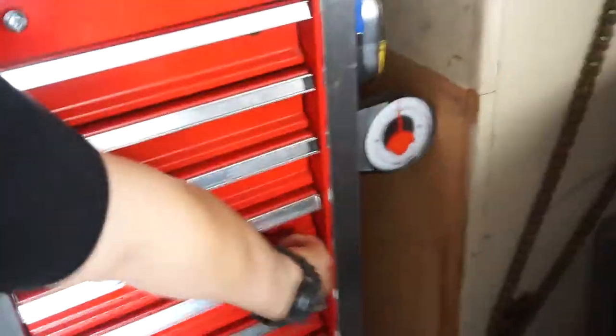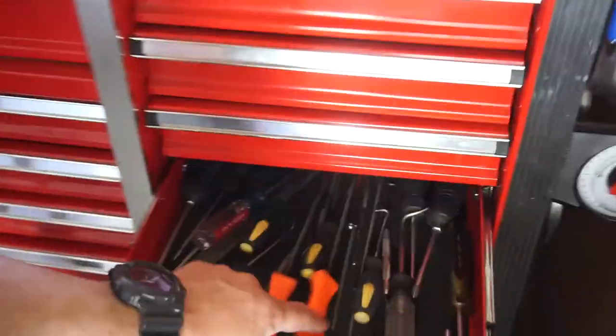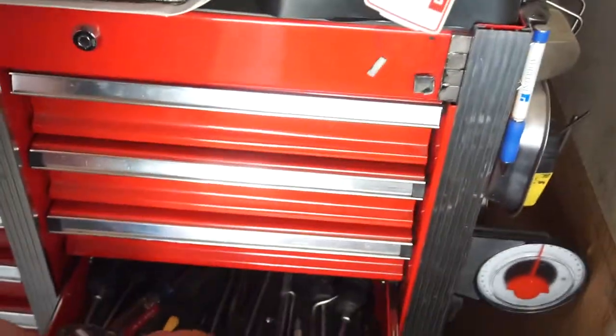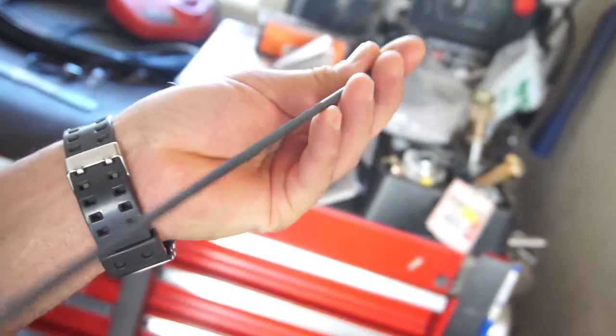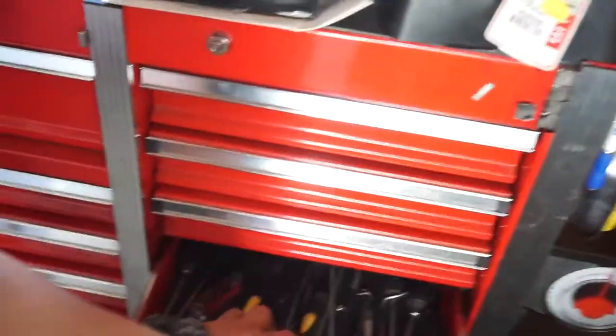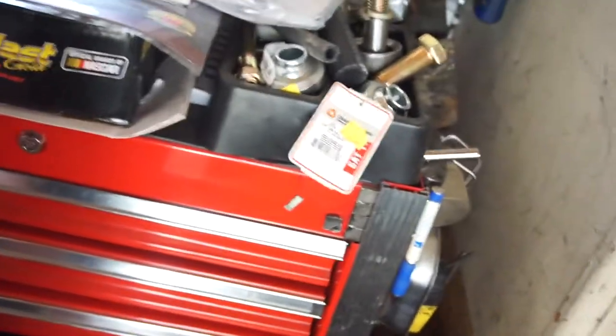I do file my axes. I file the axe blades. I did file and sharpen all the... I think the file's over there, but I did file my chainsaw chains. Those are all filed. And anyway, these are the ones that I needed, and I couldn't find them. Stupid. Anyway, I ended up using the Harbor Freight ones. These are from Harbor Freight. They did work. They just took a little longer to cut through the metal. So I sharpened the blades.